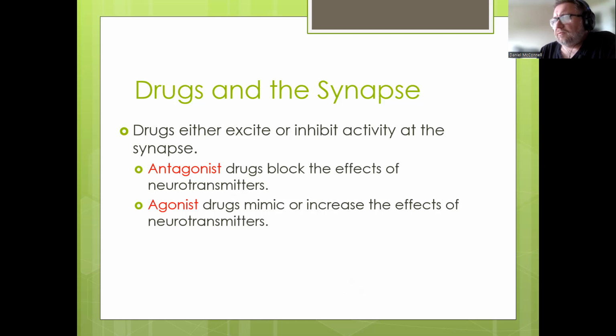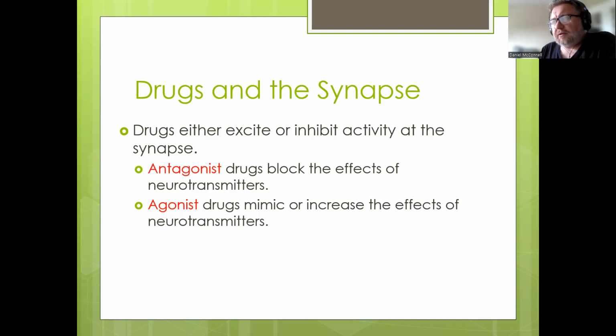So one thing to keep in mind is that this language here applies whether the drug is mimicking a neurotransmitter or whether the drug is affecting some other stage of the synapse. But what they're going to do here is either increase the effect of a given neurotransmitter, and that's what I mean by exciting activity at the synapse. They're increasing the neurotransmitter action at the synapse. Or they are inhibiting neurotransmitter action, right? And they're decreasing the effect the neurotransmitter has within the synapse.